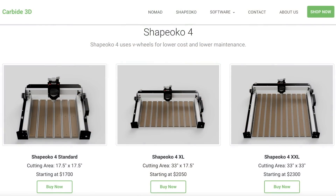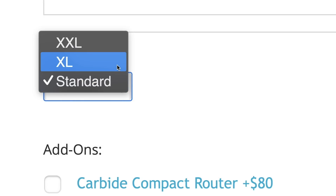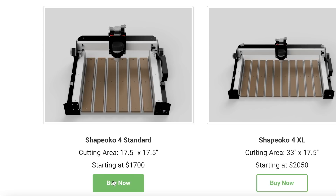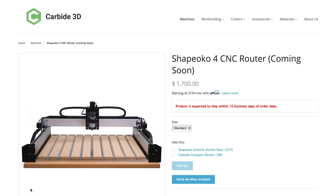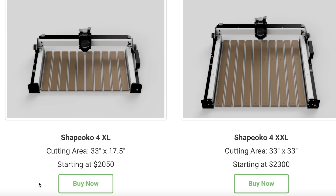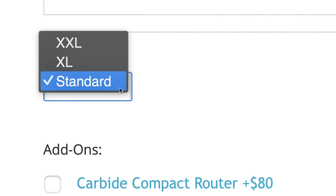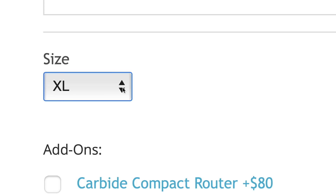There are three sizes of this machine available. This might be your first CNC, and for a first CNC, you might not want the biggest machine out there — that might be a little too intimidating, or you might have smaller ambitions. The standard size Shapeoko is a great point of entry at a very reasonable price point. For a lot of people, it comes down to how much space you have in the garage. If you're in a small shop, something sticking out 30 to 40 inches is a significant chunk of your workspace, especially in a one-car garage. The standard or XL might be a better form factor if you want to push it against a wall, but if you have the room to spare, you can get the most done on a double XL.